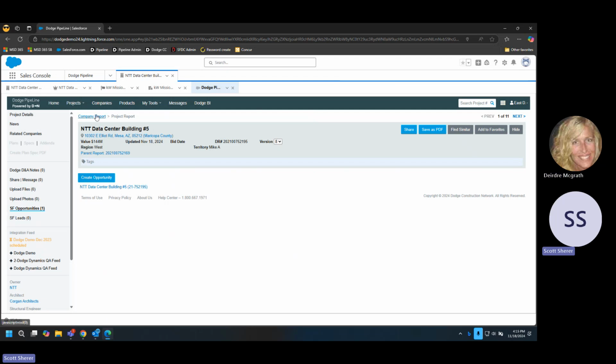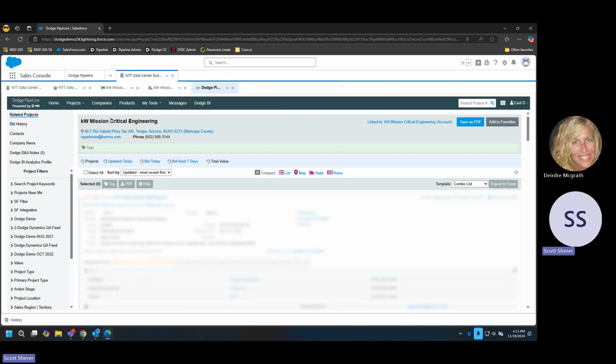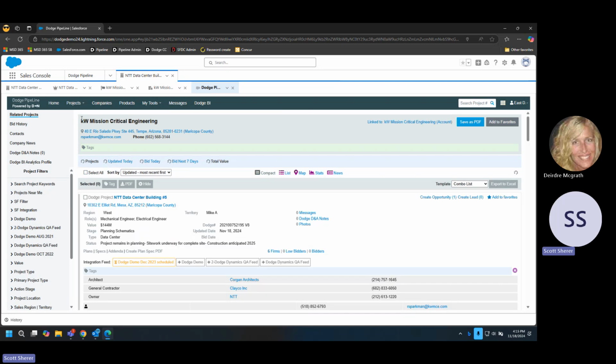Whenever I run any of these searches, whether I'm looking at a company and a list of projects or I'm running a search, there's a filter over here that your users can utilize. In other words, don't show me projects that already have an opportunity. I don't want to have to scroll through them. So they can use that filter to bypass that, so they don't have to scroll past all these projects if they don't want to.